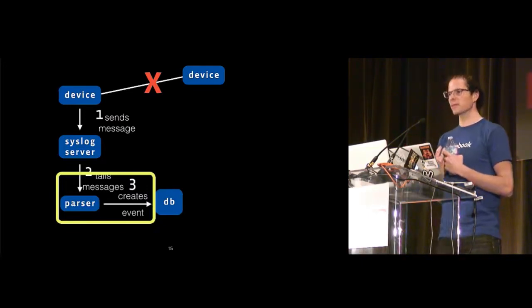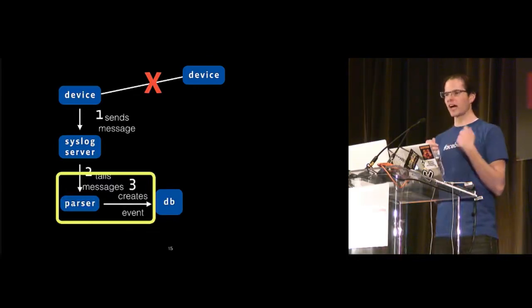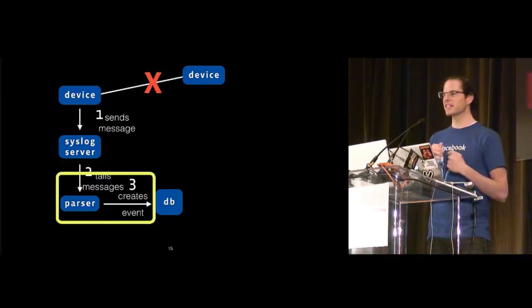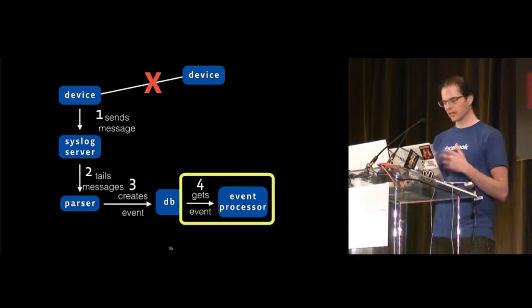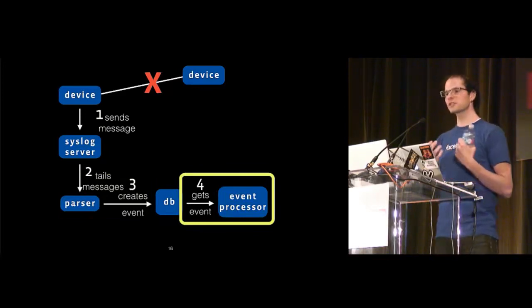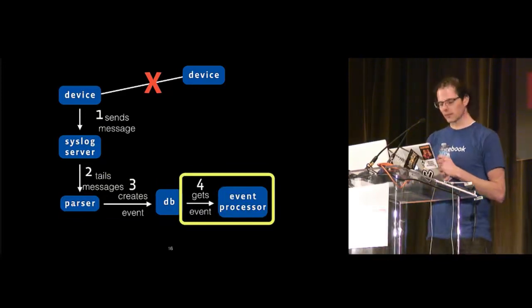This is where we're starting to build something a little bigger than what we started with yesterday. Yesterday, we had this idea of a basic parser that then started running remediations as it found things and tried to run them serially. Now we're starting to add a database in the middle that will be basically our queue or communication channel between components of the system. And so we now have an additional piece called the event processor, which simply fetches new events from the database to work on and process.